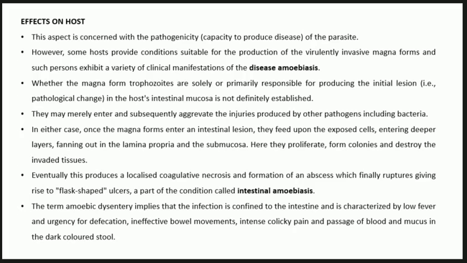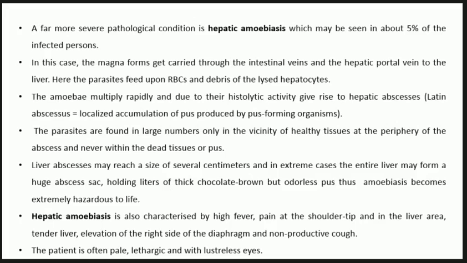Furthermore, it's a curious aspect of amoebiasis that a person with amoebic dysentery rarely presents hepatic complications. Remember, we are talking about only the intestinal amoebiasis. There is another term that is called hepatic amoebiasis. So if this particular magna form enters into the blood through the capillaries and gets transferred to the liver, now there you will have some other conditions, and that is called hepatic amoebiasis.